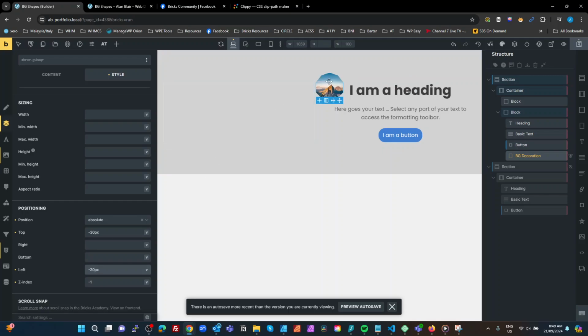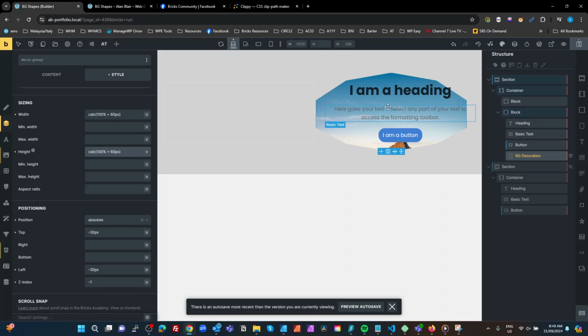And then to get the right width and height, we need to use a calculation. So what we have to do for our width is the calc 100% plus 30, actually 60, because we need double. Okay, that's our width. And then we need to do the same for the height. So what we're saying is 100% of the box model.